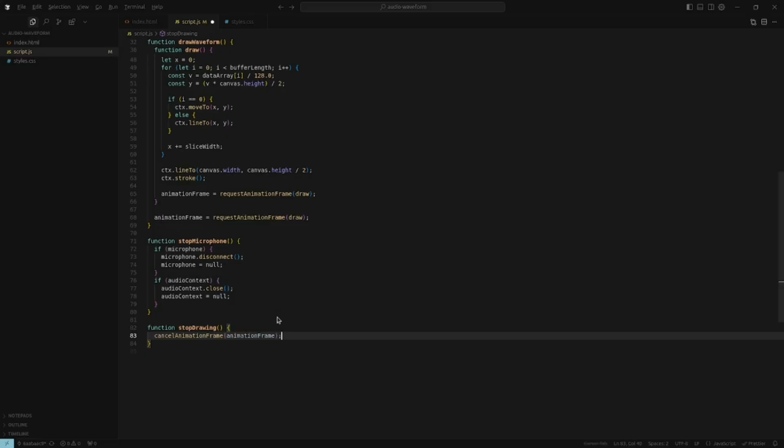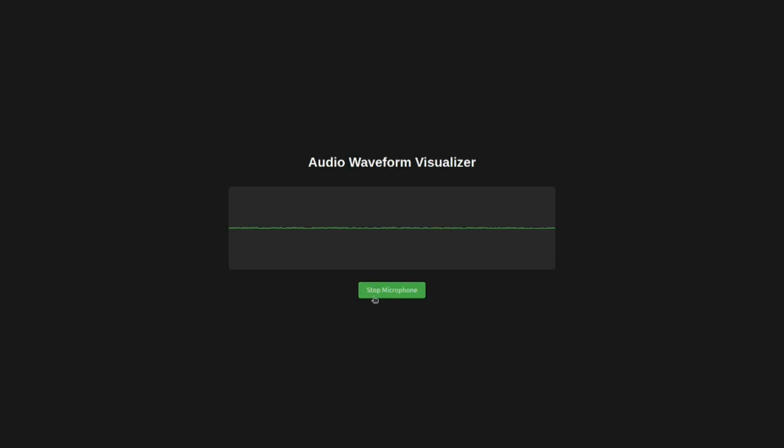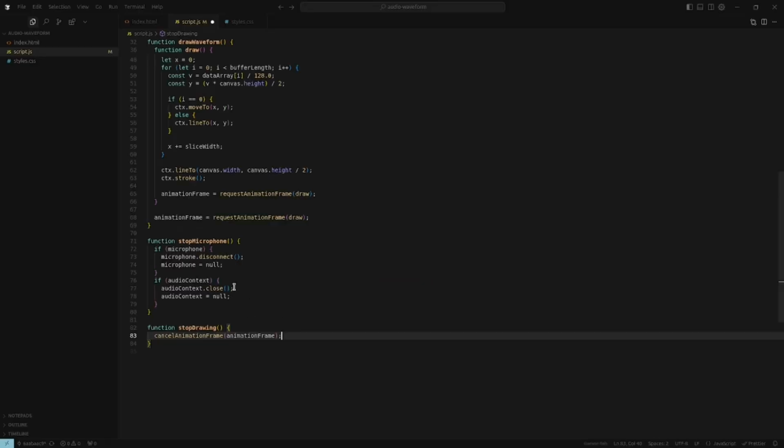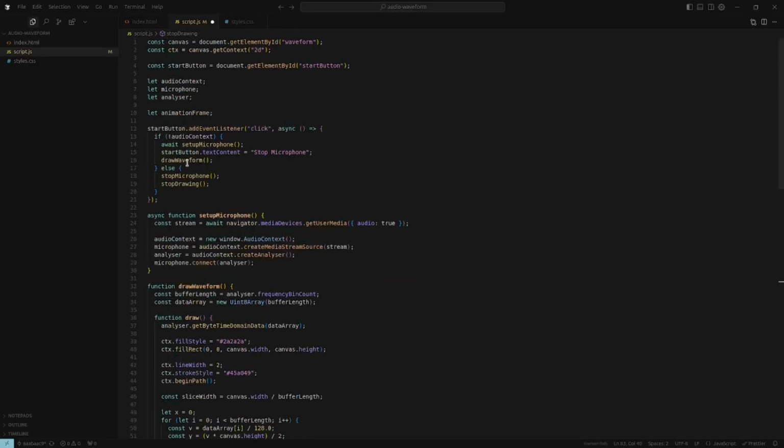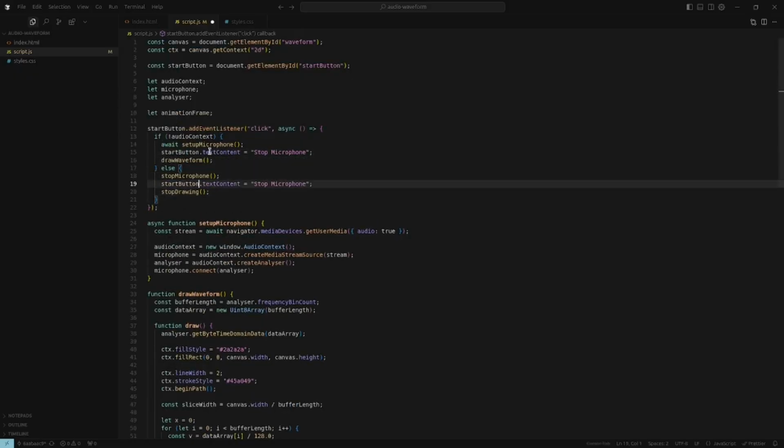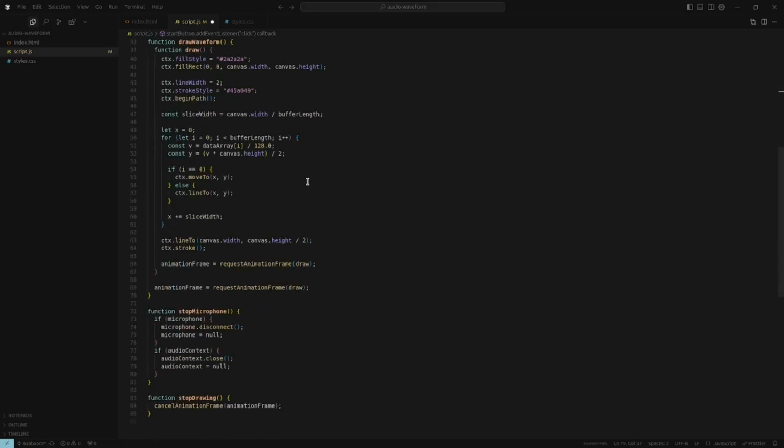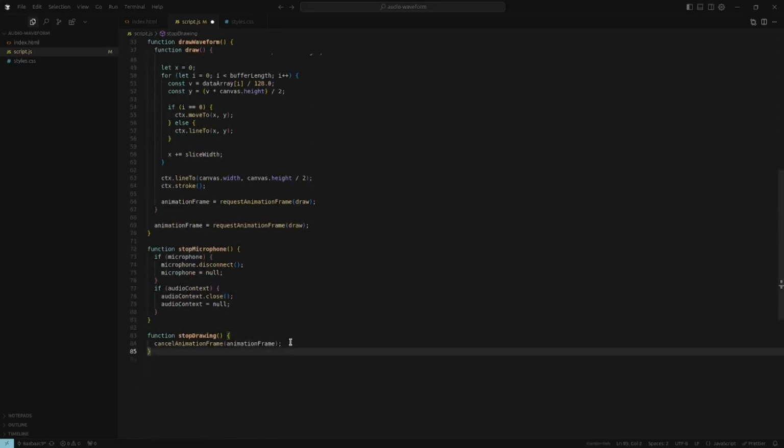What else? I also saw that this still says stop microphone, so little thing I forgot up here. So whenever we stop the microphone, oops, we want this to say start microphone again. And then we finally want to clear that canvas.